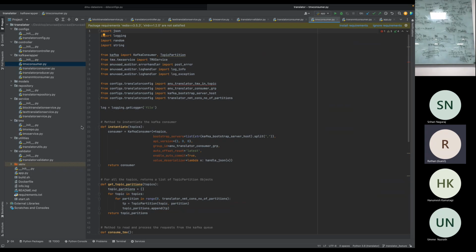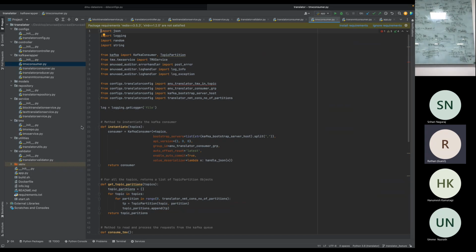Translator is one system, I mean one Flask application, like how our workflow manager is. 3 consumers. One is TMX consumer, another one is NMT consumer, and another one is translator consumer. 3 consumers inside the same application, like how workflow manager also had, right? It also had multiple consumers.